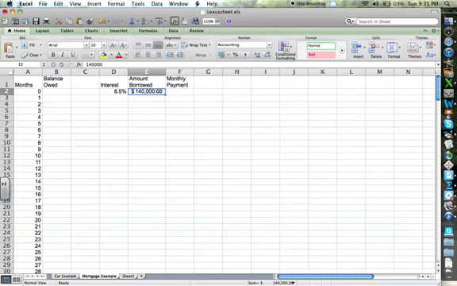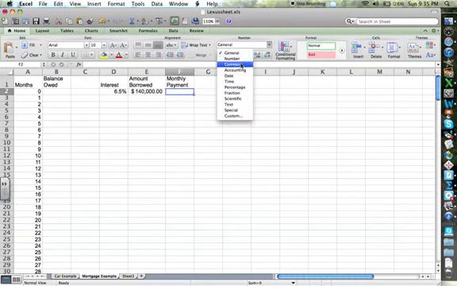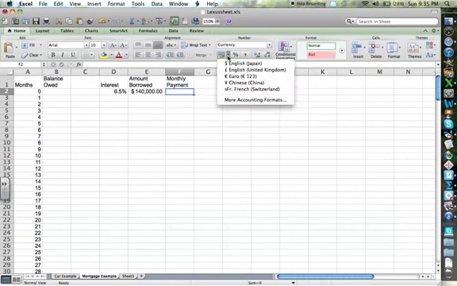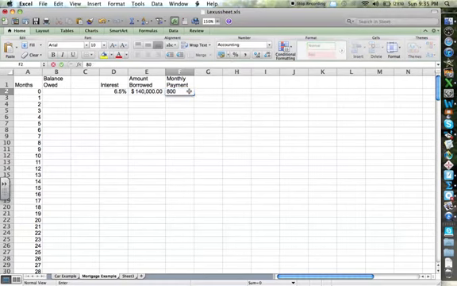Okay. So now it says $140,000, but I didn't put the dollar sign in, so it's still reading 140,000 here. And then here you want to also change this to currency and English dollars. And this time, let's say our monthly payment, we said we were going to guess $800 as our initial payment.